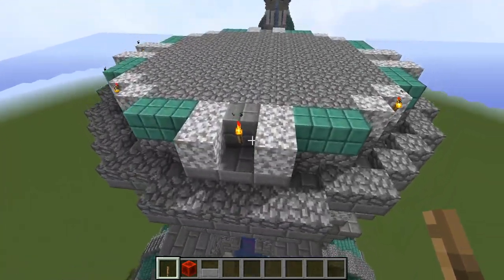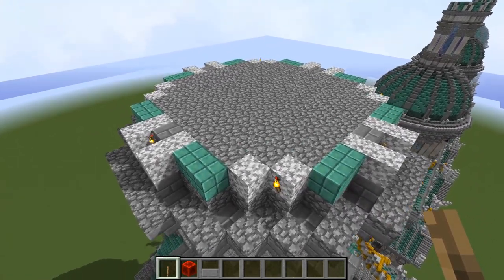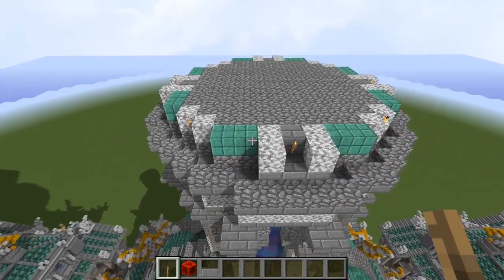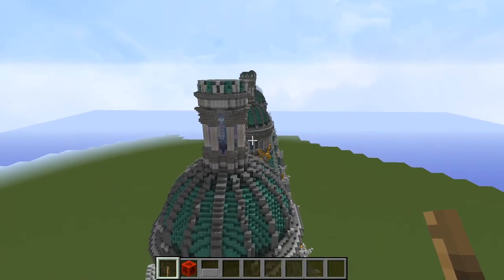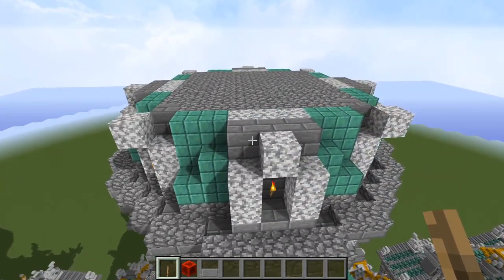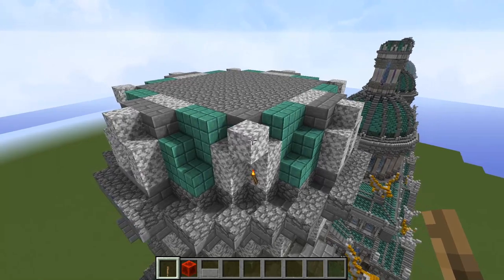And then behind that, you want to build this pattern here. And just fill the whole thing in with cobble, or conversely, you can just leave it hollow. Like so. Of course, we get a little bit of cut copper. Has made its reappearance for the final time in the building. Like so. Next phase over here. We are in the home stretch now, finally.